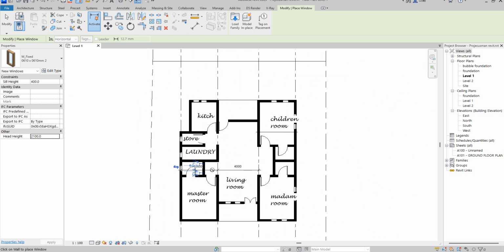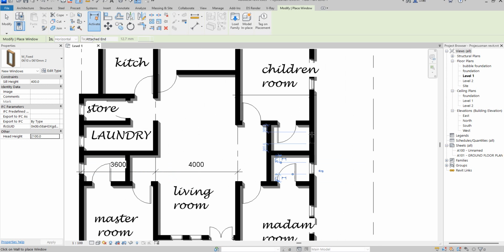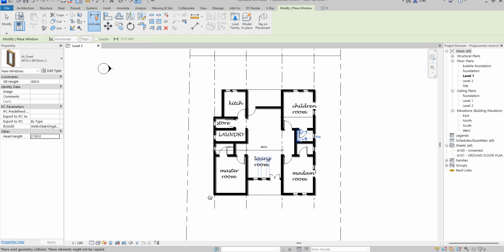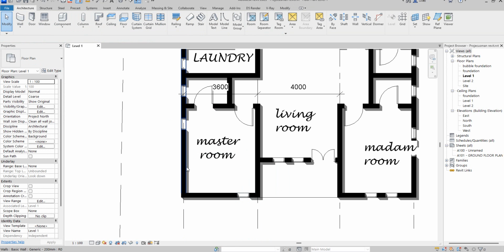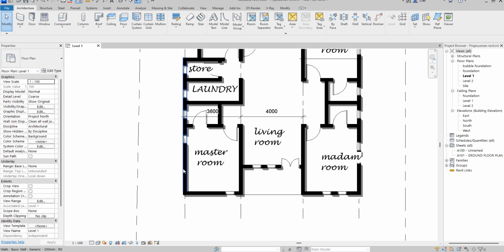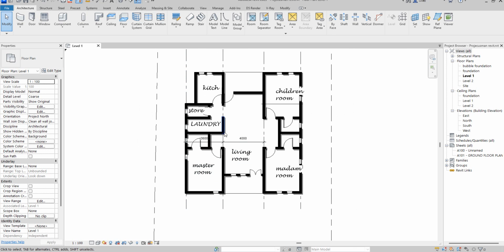I think we can do some long windows now for some clarity. So we got that in place. So I will now, this is the master bedroom. I'm going to put one window here, then put one at the edge like this. Then later I will do what I need to do concerning this particular space. So we watch it later.